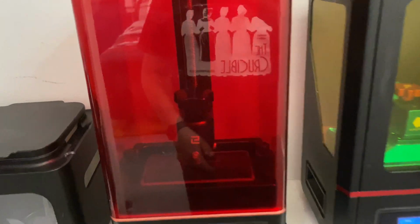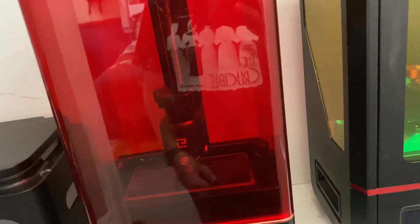The Z-axis systems are very similar. They use one lead screw, as you can see. Both of them are very similar. I would say the build quality on the Anycubic is a bit better. However, the design on the Elegoo Mars, I think it looks a lot better.